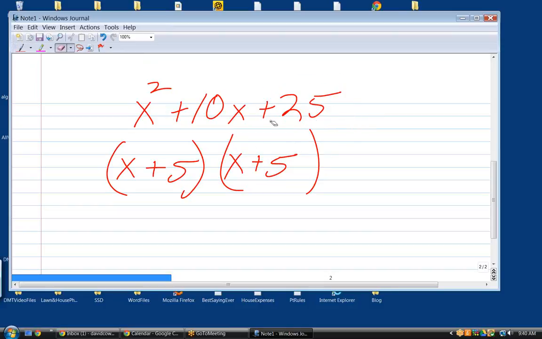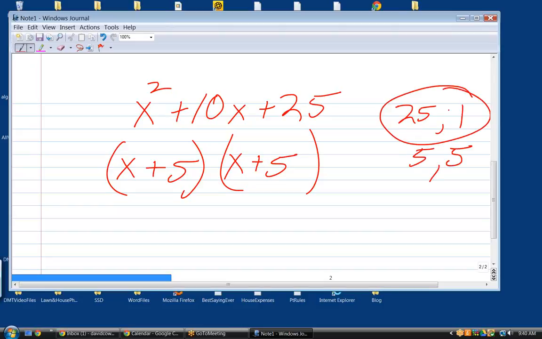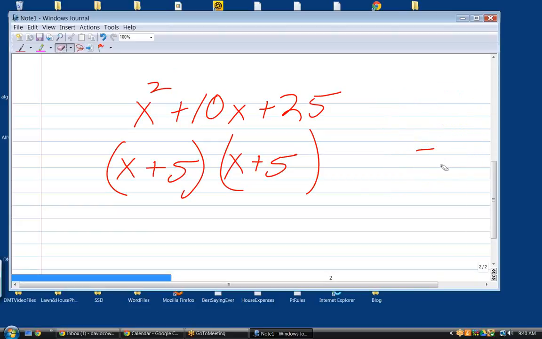And when you're looking for factors that have to add or subtract to this number, usually a good place to start is by looking at the factors that are closest together. In other words, we have 25 and 1, and we have 5 and 5. Well, I'm never going to start there. I'm always going to start with factors that are close together. In other words, if my number is 12, I'm going to start with 4 and 3. I'm not going to start with 6 and 2 when I start experimenting.